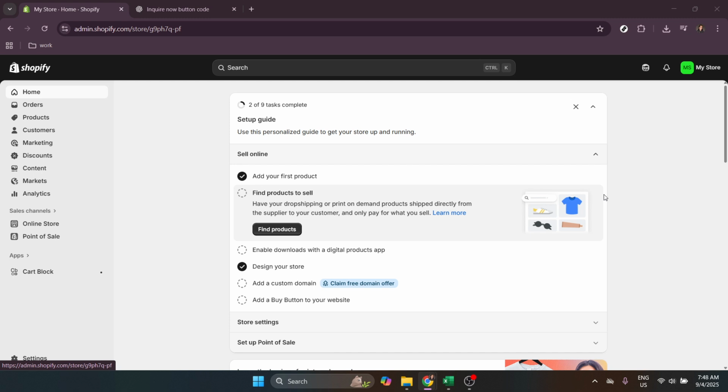First, you'll want to navigate to your Shopify admin panel. Once you're there, head over to the Apps section. This area is a hub for all the unique functionalities you can add to your store, making it easier to manage various aspects of your business efficiently.